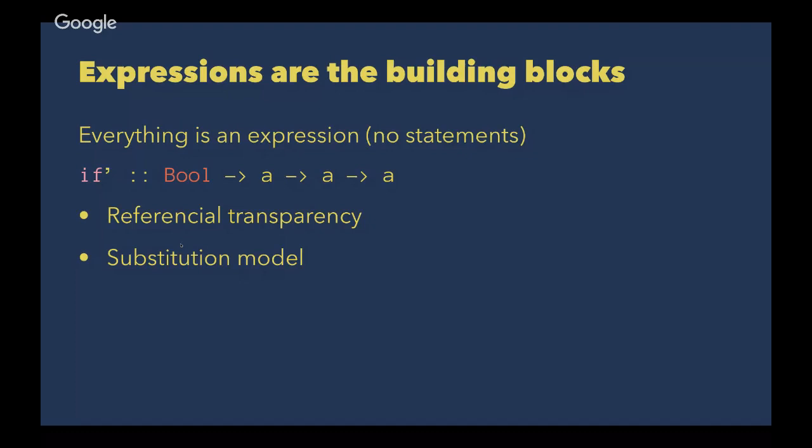The first parameter is a Boolean, so that's the predicate we're going to test. The second and the third arguments are the values that we are going to return. If it's true, we return the first one. If it's false, we return the second one. You're going to notice that the last A is the type of the return value, and when you see A, that's Haskell. The type of the return value of the if function must be the same as the type of the second and the third argument.